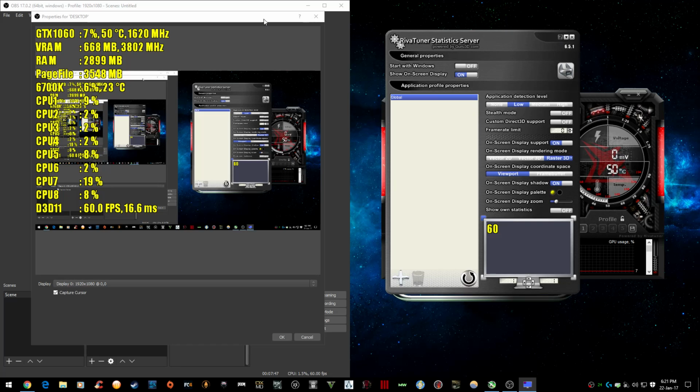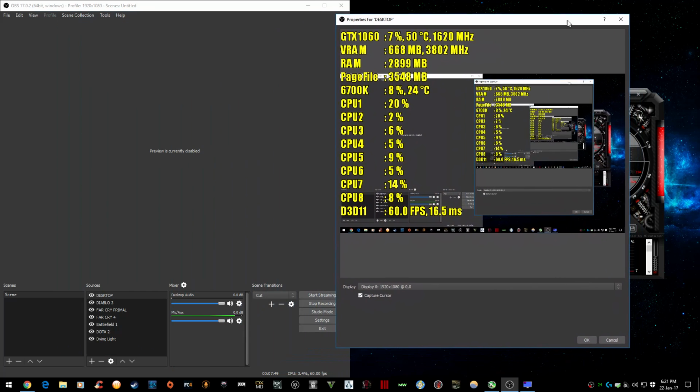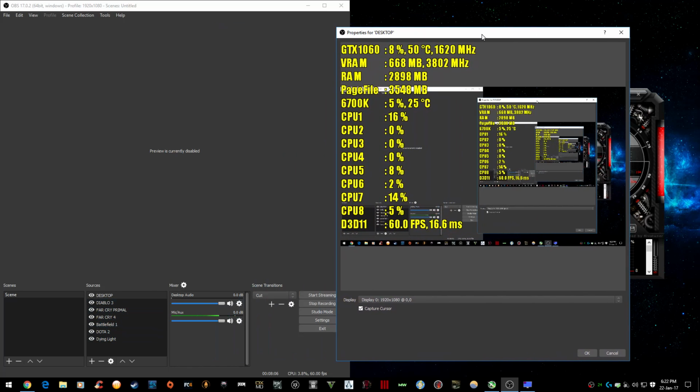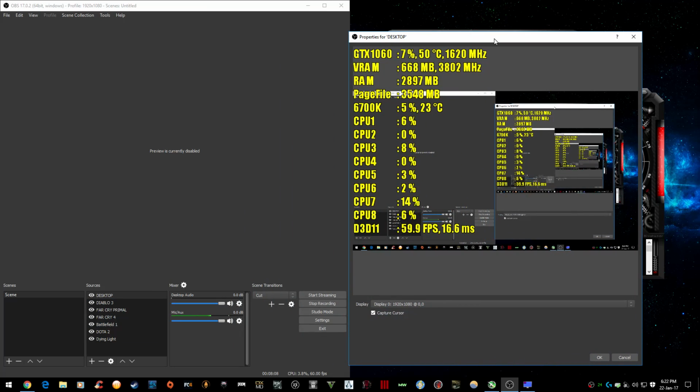So I'm using OBS. And if you're interested in how to set OBS up, like, it also gets a bit technical. You got to set it up per game. It's not just like a full screen recorder. If I started up a full screen game now, it would pretty much be a black screen unless you set it up properly. So if you're interested in that, just leave a comment and let me know.